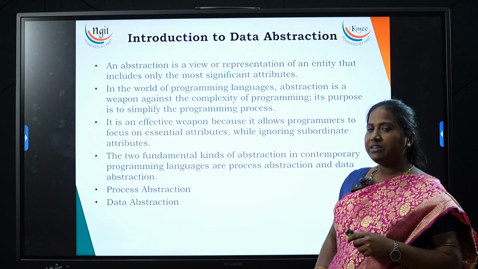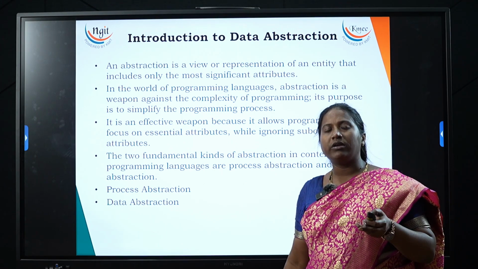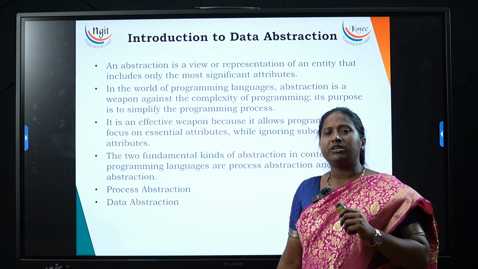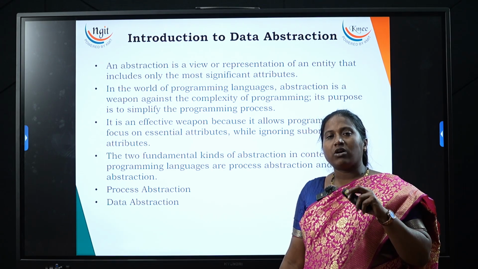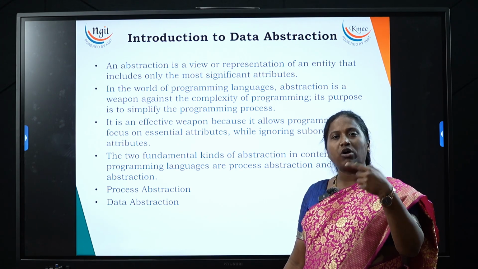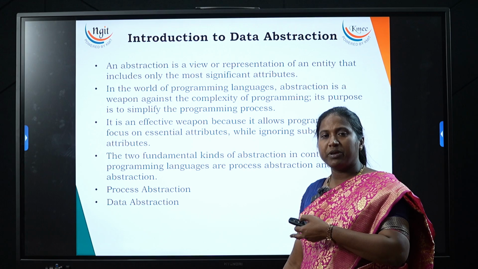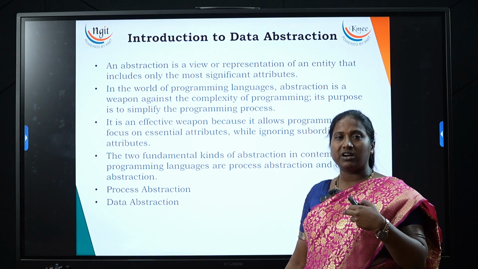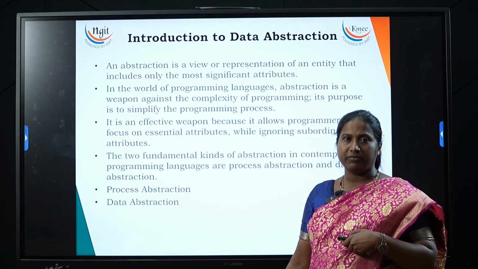I believe strongly that you already know what abstraction is with respect to a particular language. But it is always true that a concept you already know from one language may not be true for all languages. As part of PPL, what are we doing? Studying major programming languages. We'll study the principles of major programming languages.